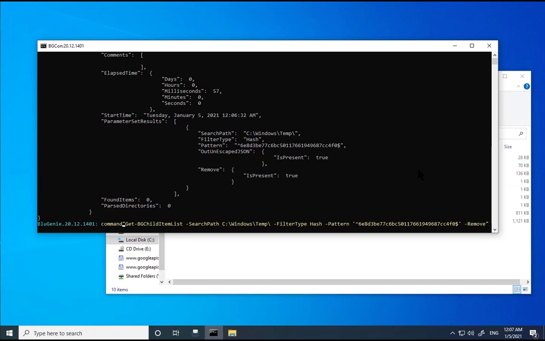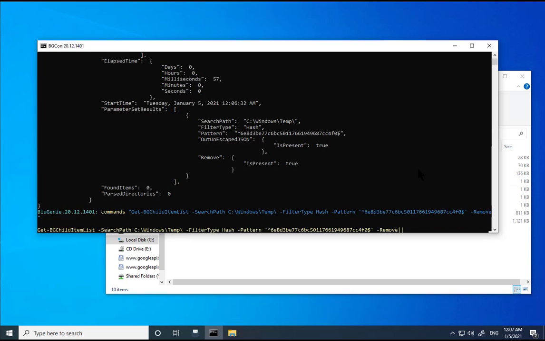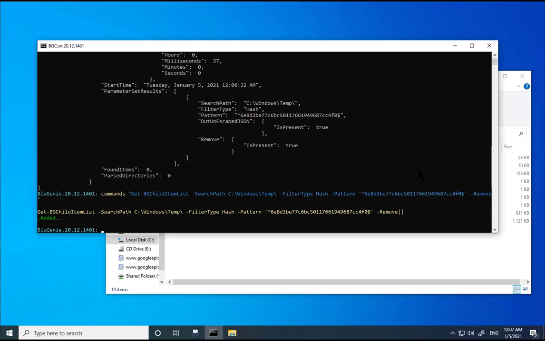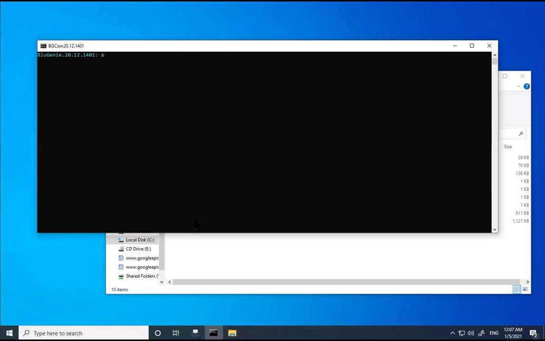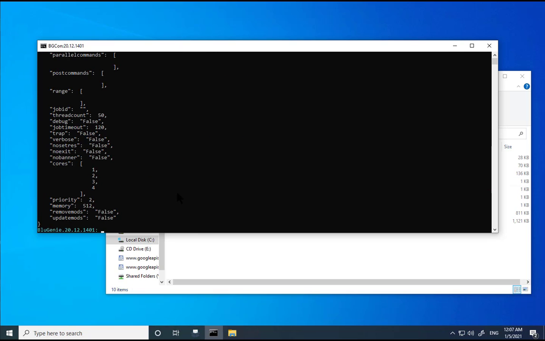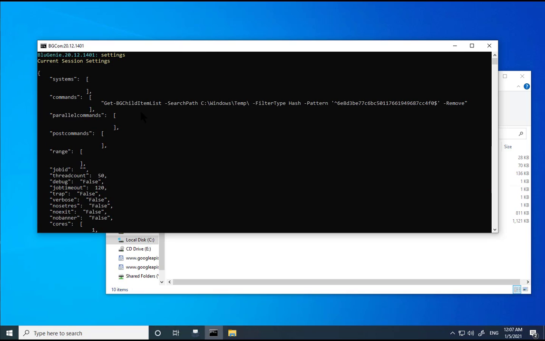And here we can add the commands prefix. And this will actually add that command to our settings file. So now here's our command, and it's going to run Get-BluGenieChildItemList, search path c:\windows\Temp, the filter type hash, pattern, remove.